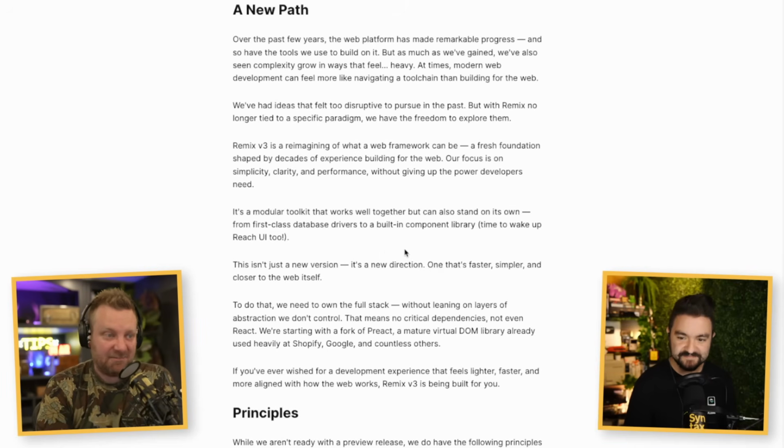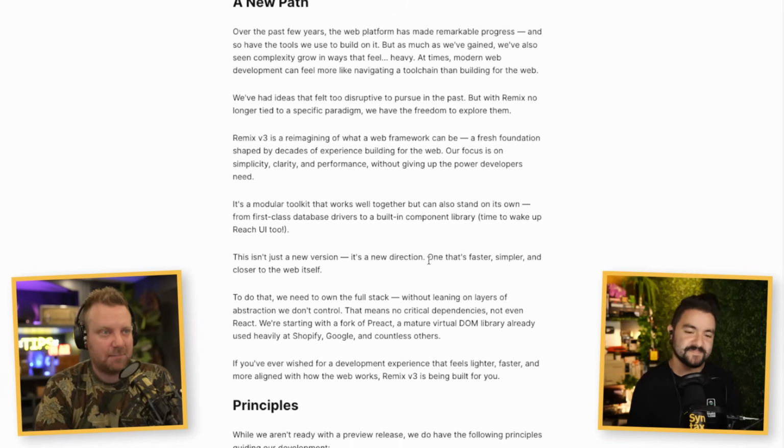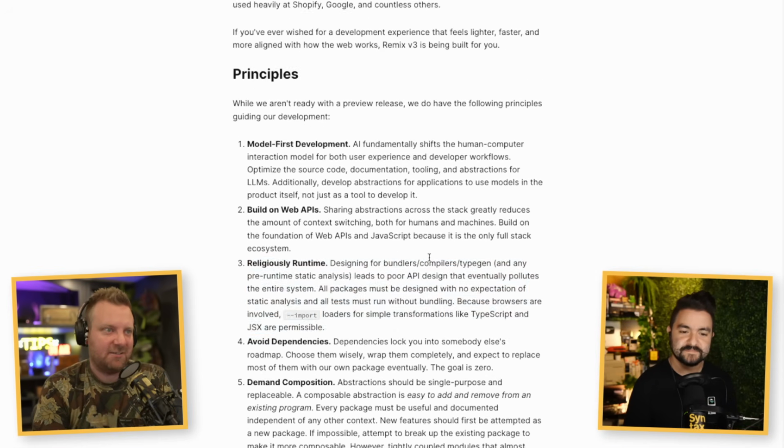So I've been watching Michael Jackson, who's one of the maintainers of React Router and Remix, on his GitHub, and he's been posting all of these packages that are all built around web standards, streaming, file upload, all of these web APIs. And I was like, they're working on something there. And then they recently announced that React Router is going to be its own thing, but Remix now is going to be a totally new framework from scratch that's going to be very simple, no build tools, all standard, which is kind of crazy if you think about it.